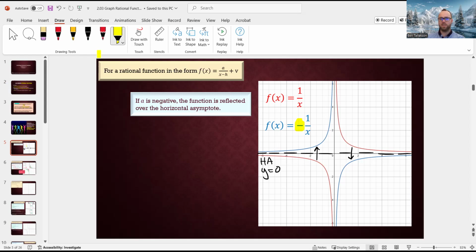And we started with this parent function with no transformations. That's the red line here and there. Remember, this one function gives you both of those lines. But if it's negative, we have our mirror right here at y equals 0, and the red line flips over to become the blue line, and this red line flips up to become this blue line. So the red lines give us our original positive parent function we see here, and the blue lines are the negative transformation of that.